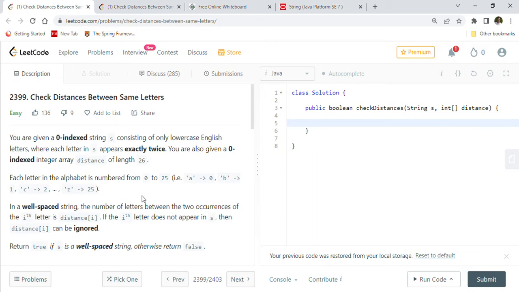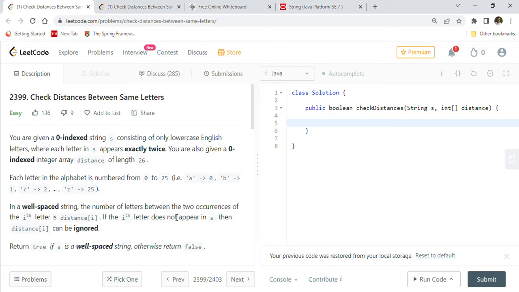In a well-spaced string, the number of letters between the two occurrences of the ith letter is distance[i]. If the ith letter does not appear in S, then the distance can be ignored. Return true if S is a well-spaced string, otherwise return false.